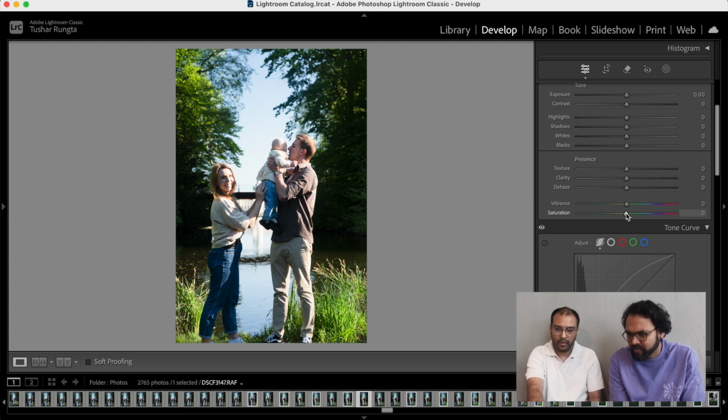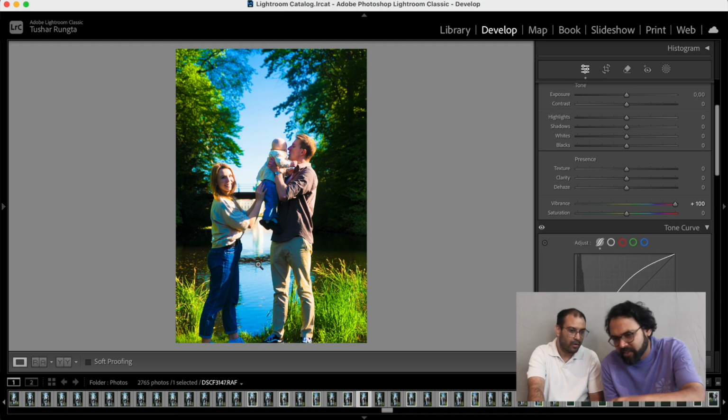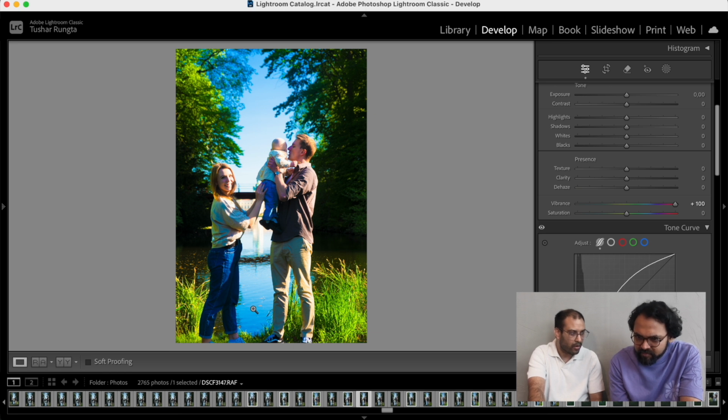So again, let's look at this. If I increase saturation, you will see that the blue of the water becomes more blue, and it's a consistent blue, right? It's the same shade of blue across the whole water. But if I bring saturation down and if I increase vibrance, now you can see we have different shades of blue in water. And even the white part has become more white and light. So now vibrance decides to increase different least prominent shades of blue in the same water, right? It does not understand it's the same color. Got it. Okay. Now we are clear on color mixer, right?